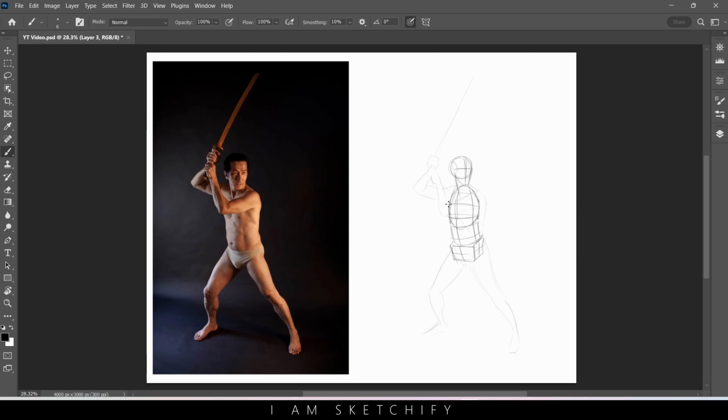So the limbs can be easily represented by cylindrical tubes, one for the upper arm and another for the lower arm. And here too, we'll draw those surface lines or wrapping lines. In fact, you can determine what the lines will look like depending on whether the form is moving towards you or receding away from you. Here, his upper arm is moving towards us while the lower arm is receding away. And the lines help to reinforce this idea of movement in space. Similarly, I'll draw the other arm.